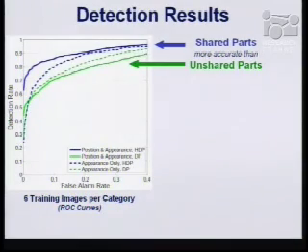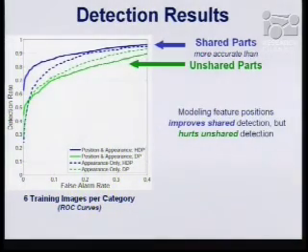In fact, interestingly, the solid curves are this full model that models the position of features. The dashed curves are a simpler baseline model, what people sometimes call a bag of words model, so I model the appearance of features and ignore the fact that they have particular spatial locations. If I share parts, I get a fairly substantial gain in performance by modeling position. But if I don't share parts, I do worse by modeling position. So in this case, there's some overfitting going on with the small training data.